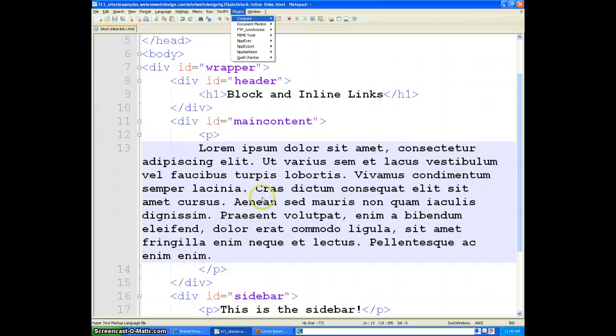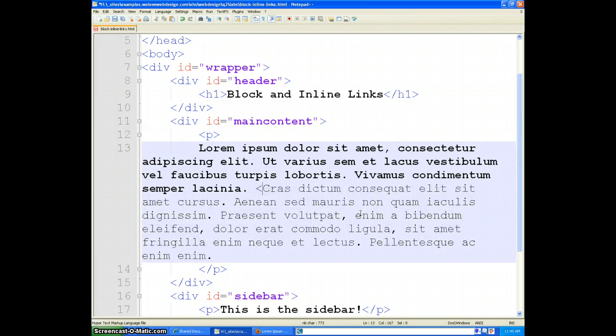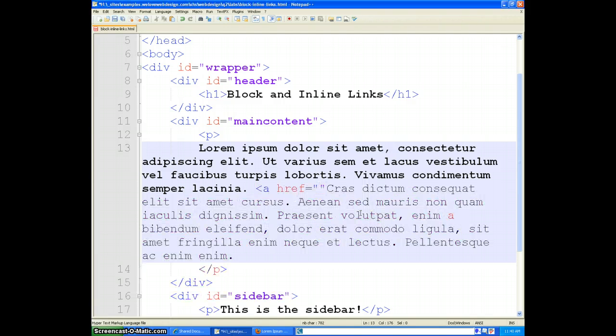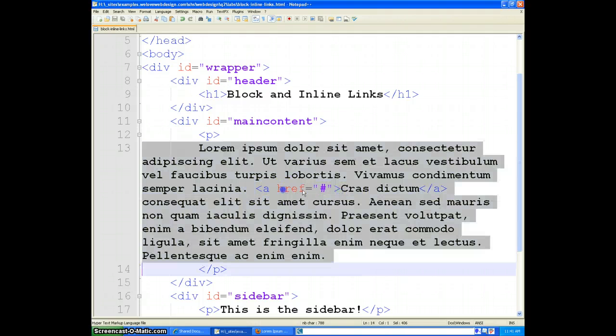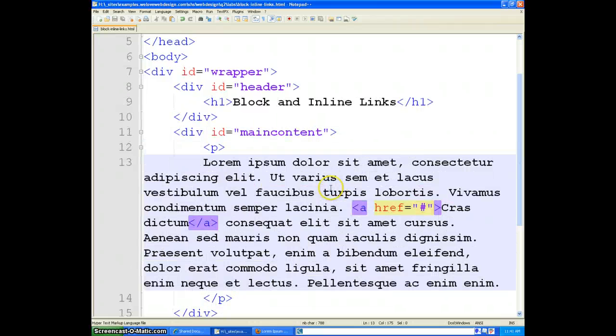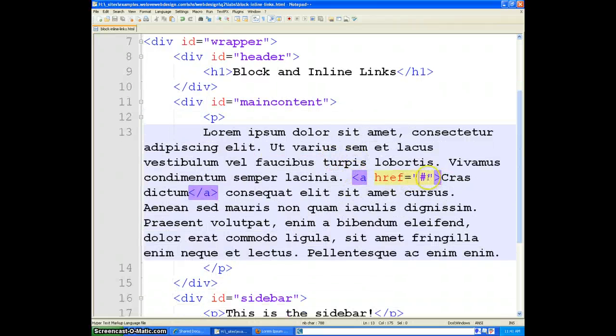All right, once you have this in, we're going to go ahead and add a link in the middle of it. So find somewhere in the middle of that paragraph and write an ahref and choose 2 or 3 words. And we're just going to use the hash sign or the pound sign instead of putting a link in. So that'll just give us what's called a dummy link. So somewhere in the middle of your code, in the middle of the paragraph, put ahref equal to, and then you're just going to use the hashtag or pound sign, and then don't forget to close your anchor tag.